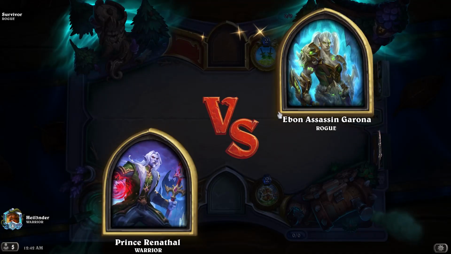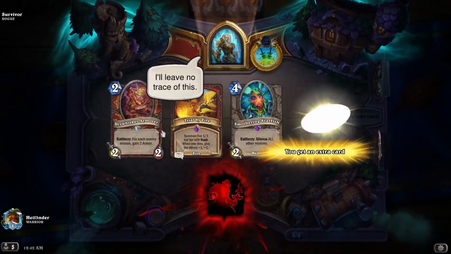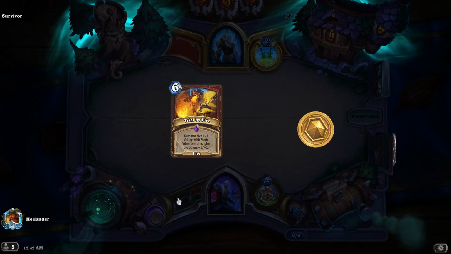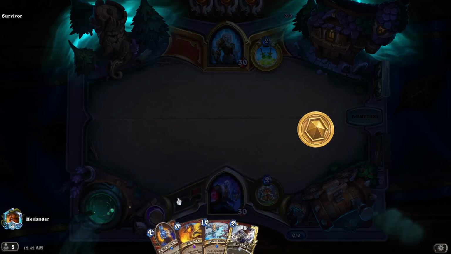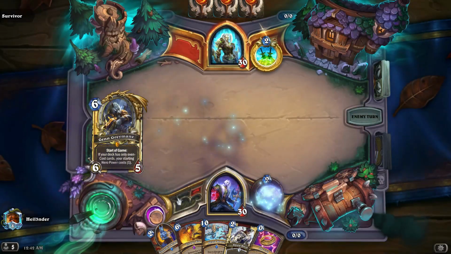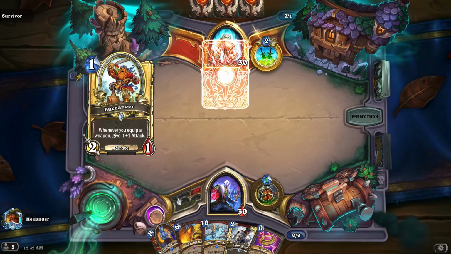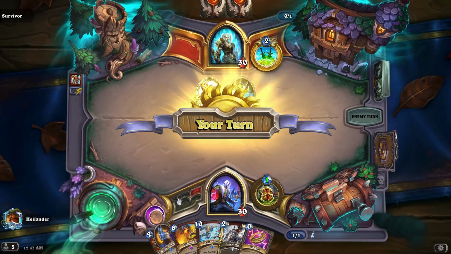We are against Survivor, which is another rogue player playing Garona. I think for this one we'll keep Trial by Fire, but we'll remove everything else. We did get shield block. The problem here is, if we coin for the shield block, turn two we have nothing. Feed the fish, landlubber. Pirates away! They drew patches.